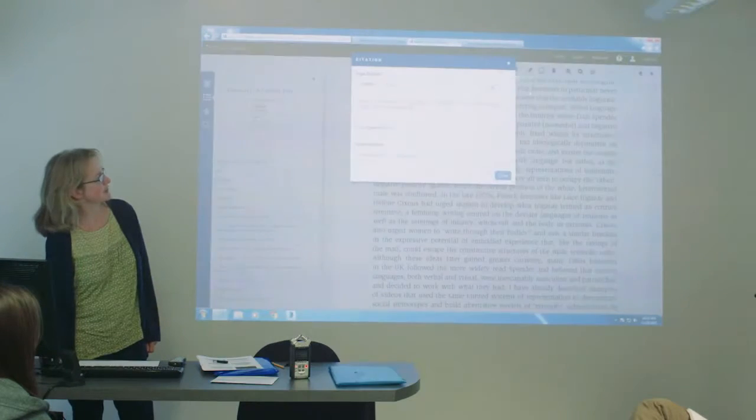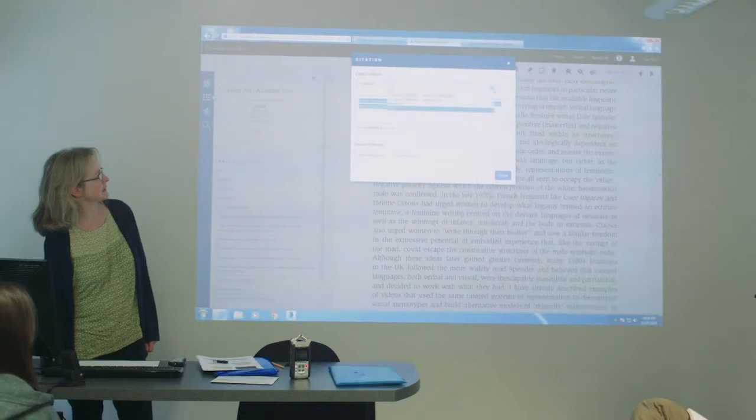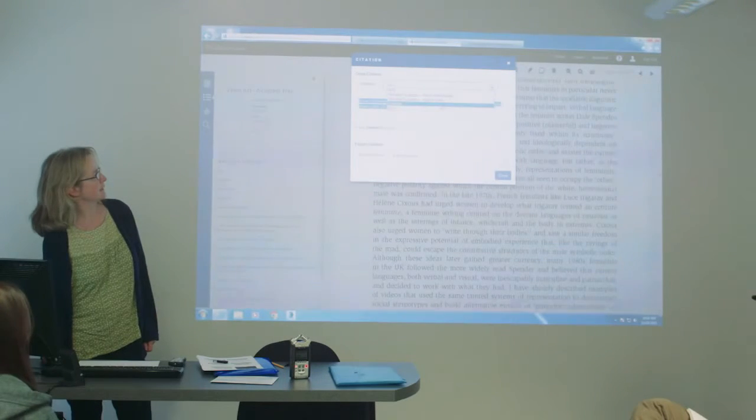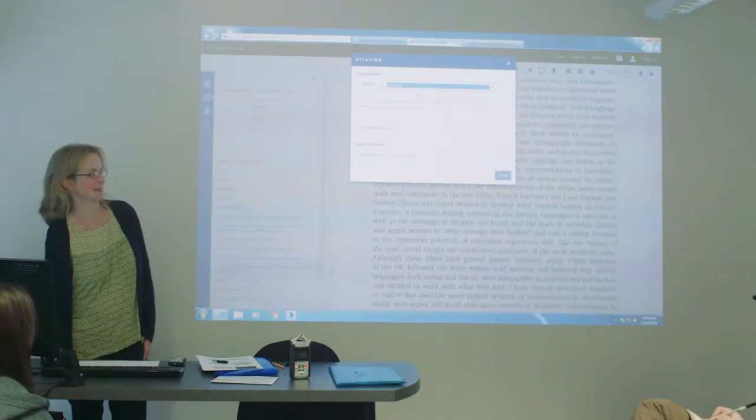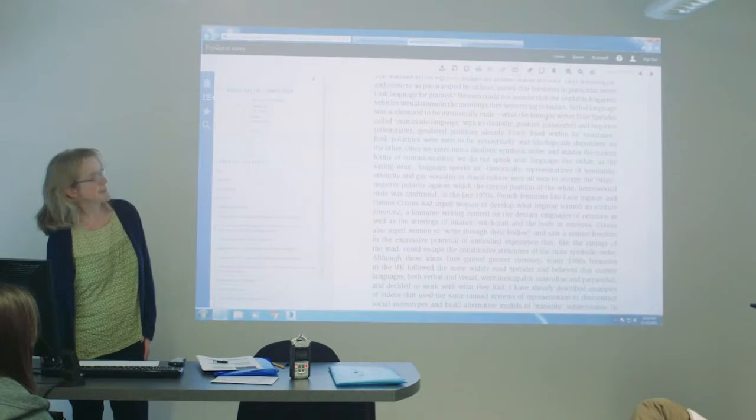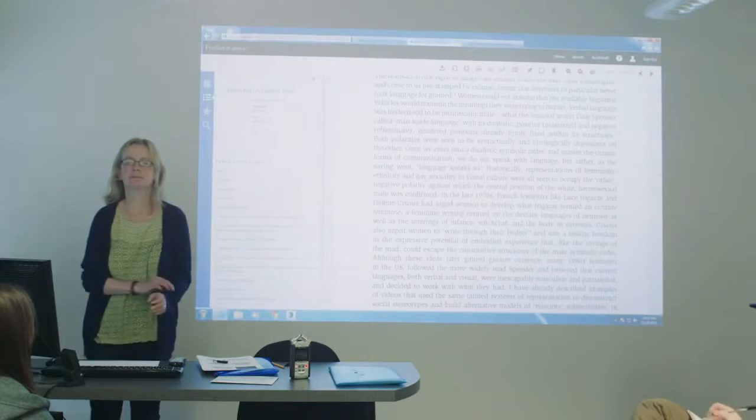Useful too is if you have to cite something, you can have a look here to see how you cite it. And you do have to be a little bit careful, so it might not be exactly the way that you have to cite it according to your module handbook, because they all seem to be slightly different, but at least all the information is there, so you can pick that up if you need to use that citation at all.